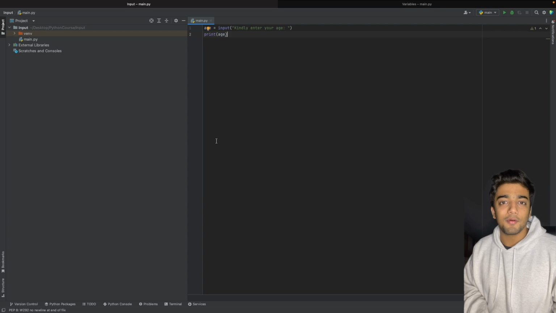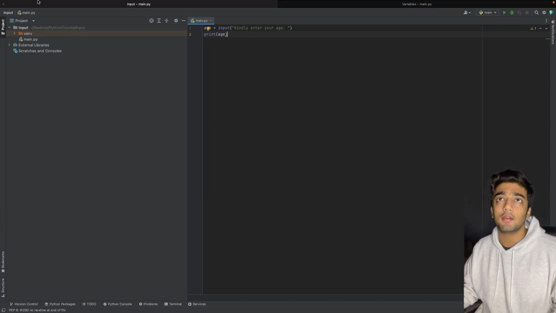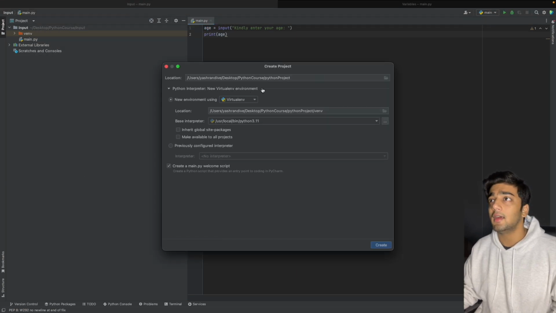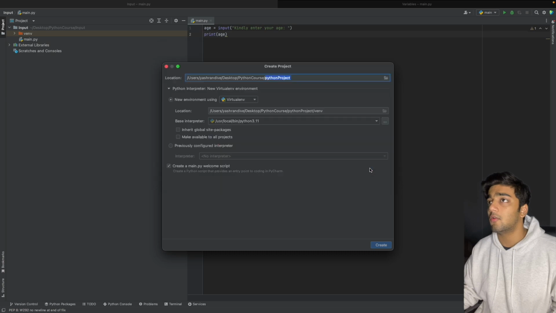Alright, so now once you've opened up PyCharm, what you want to do is create a new project. So I'm just going to go to File, click on New Project, and navigate to my project folder by clicking right here. Go to my desktop, click on Python course, and I'll just click on Open.